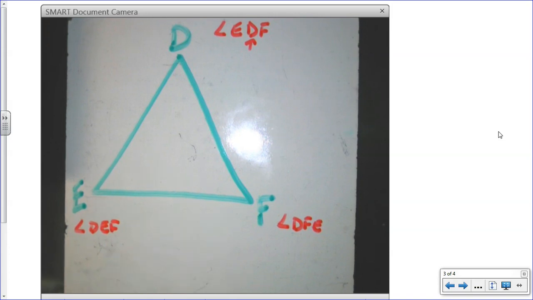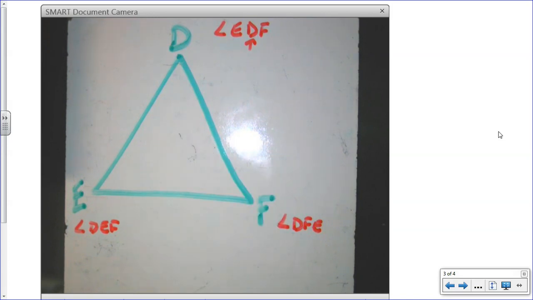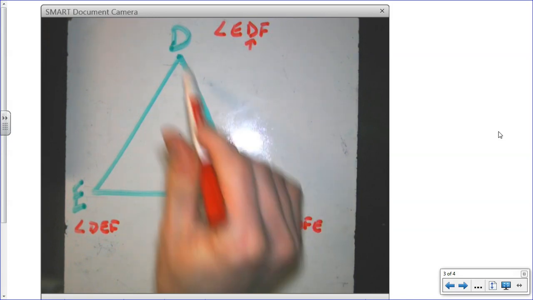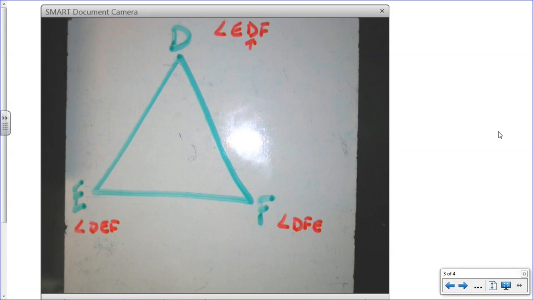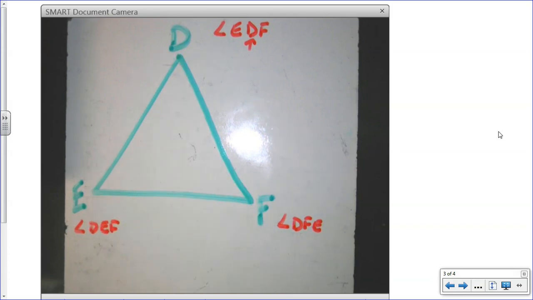Now, could this be angle FDE up here? Yes, it can. Okay, as long as that D is in the middle, I start at F, go to D, go to E, forms the same angle. So that's correct. This could be angle EFD over here. And then this could be angle FED. Oh, it spells Fed. What do you know? How nice. So we have those angles.